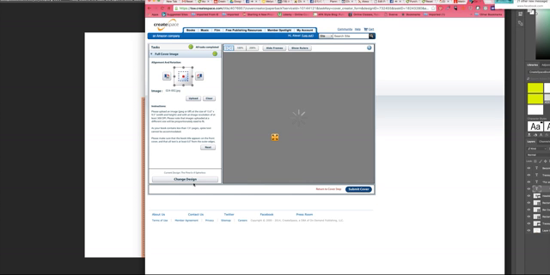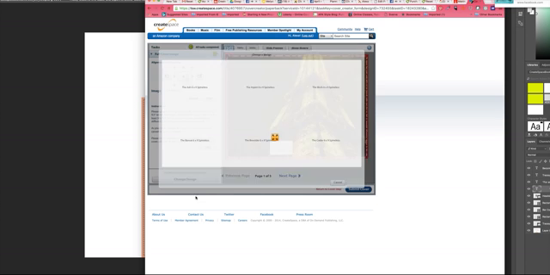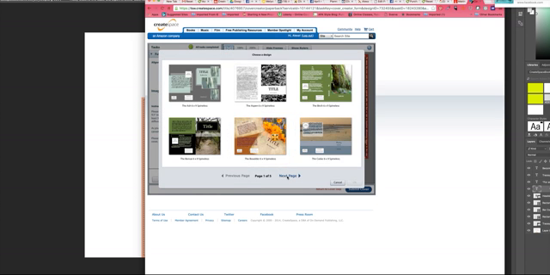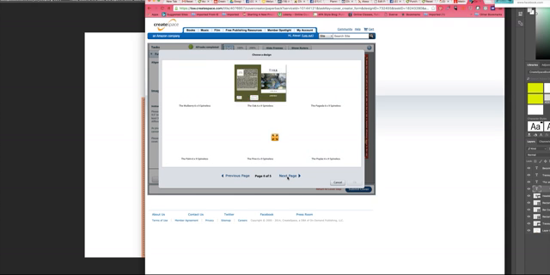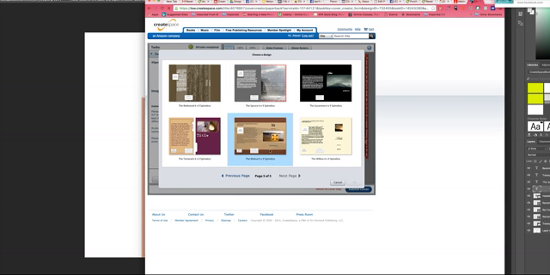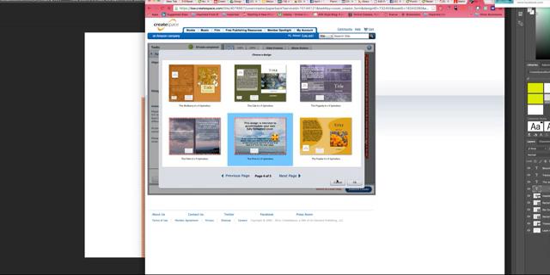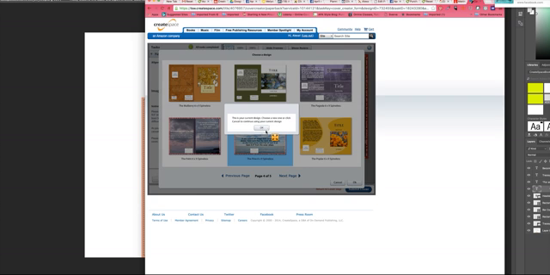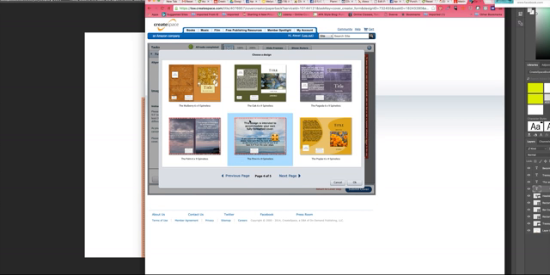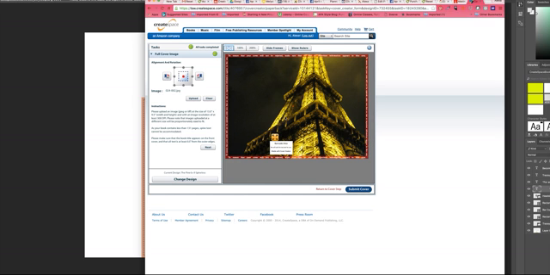Okay, then change design. Go to the last page, and on the last page, oops, it's not on the last page anymore. Go to this page right here. This design is intended to accommodate your own fully formatted cover. Okay, so I had already chosen that one. I was messing around here a minute ago. So that is my current design.